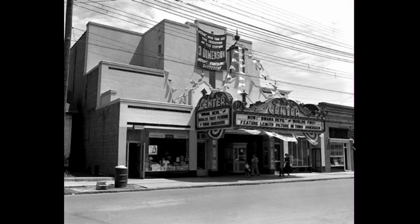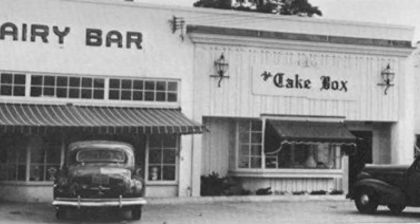So, Lee, let's take a look at this next picture. This is the Dairy Bar from 1949, and I think we have actually seen this picture before. You see the cake box to your right there. But this was on the wrong side of town for me because I lived over in Inglewood as a child and as a teenager. My parents still do. And so I didn't get over to this part of town other than just to ride Sunset Avenue back and forth looking for girls.